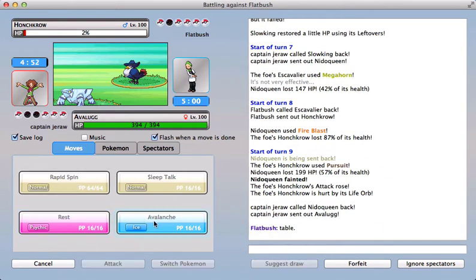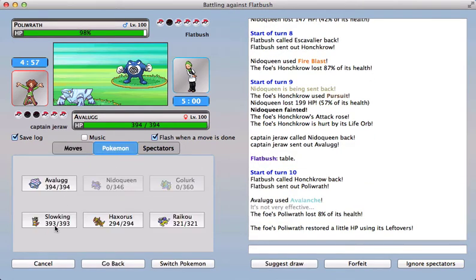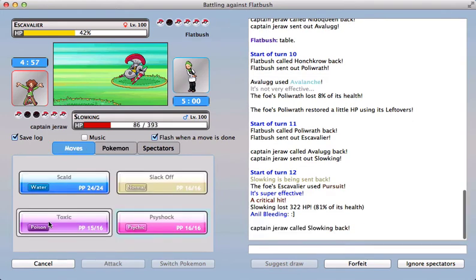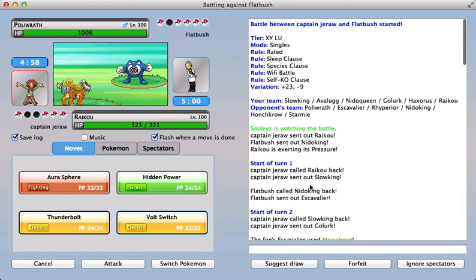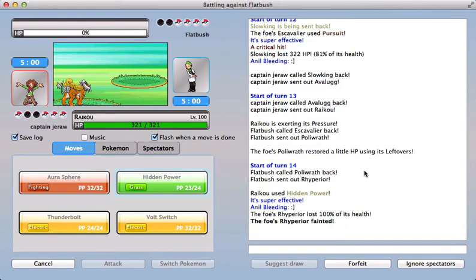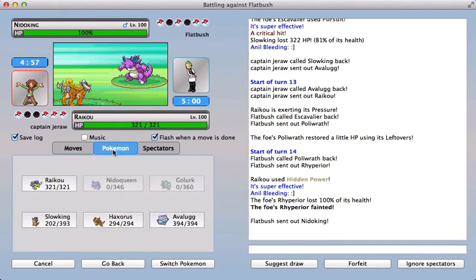And he said table. I don't know what that's about. But the problem still remains of that Escavalier, to be honest. Oh, okay. That was a good play. I'm just going to go into Avalugg to sack it as he pursuits me, which is interesting. He's going to Iron Head, so I can go into... Okay, that works too. This is when I wish I had Hidden Power Ice, but maybe he'll go into Rhyperior. Yes, he does. So I'm able to KO that with the Hidden Power Grass, which is why Hidden Power Grass is better in some situations than Hidden Power Ice, because it is able to KO the Rhyperior, but it does neutral damage against this.